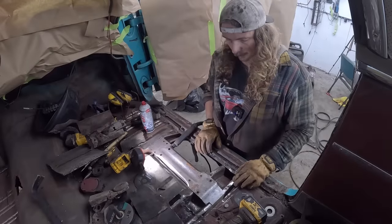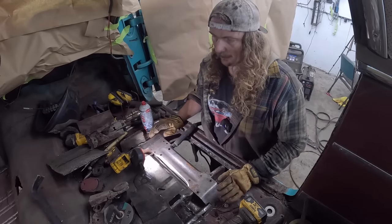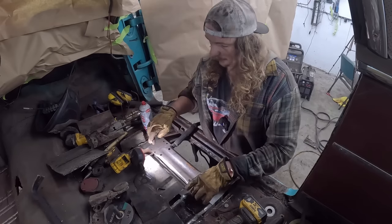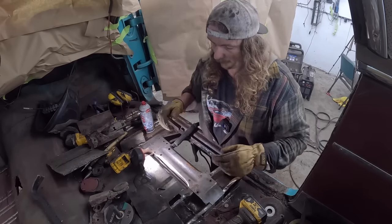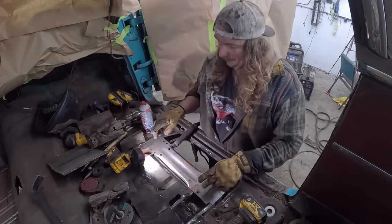So the braces are all in. We're gonna go ahead and put the seat brace in. Now I would recommend if you're gonna do this and you're gonna be factory stuff, now'd be a good time to maybe just buzz the bracket in real quick. We have that side in, tack this one in and just make sure the seat still fits, you know, or do some measurements. What I'm gonna do is not that, and here's the reason why.